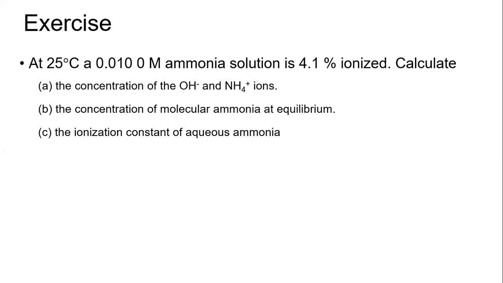Good. Now, the first question is asking us to calculate the concentration of OH minus ions and the concentration of NH4 plus ions. The first thing that will really make our work very easy is to write the equation for dissociation or ionization of ammonia in water. So ammonia in water will give us ammonium ions plus OH minus ions, right? Good. Now, for us to find the percentage ionization, we need the concentration of each of these, because they are equal at equilibrium, right?